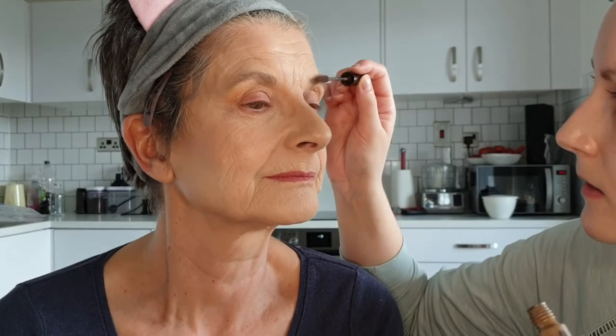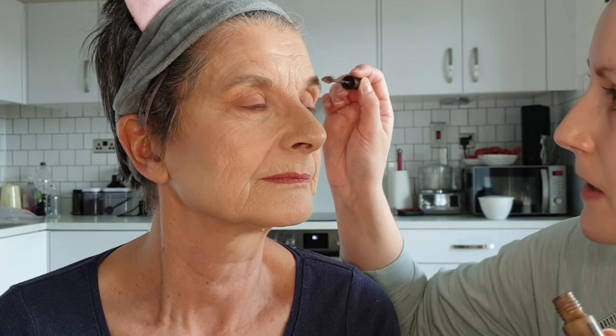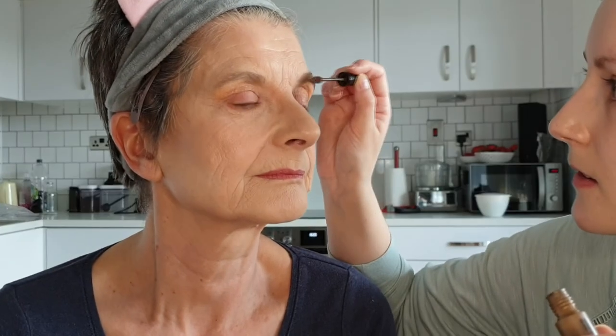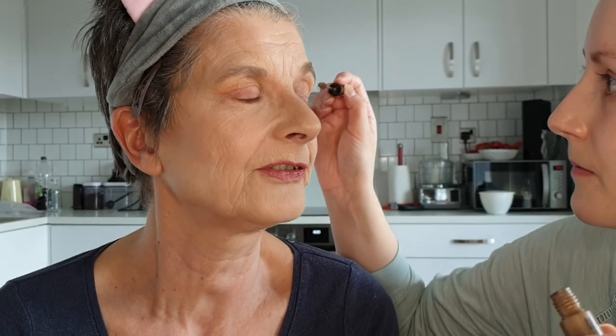And now we're going to do brows and eyelashes. So let's put a little brow gel in. Your brow gel, yes, I like that one. This is a NYX one. Very easy to use. For me personally, I find that the wand is slightly too big for my eyebrows, but that's because I have thinner eyebrows than you. Mm-hmm. And I need the coverage for the grey hairs. Yes, if you have grey hairs in your eyebrows, a tinted gel is helpful. Mm, very helpful. Okay, just turn towards me a little. Get this brow done.